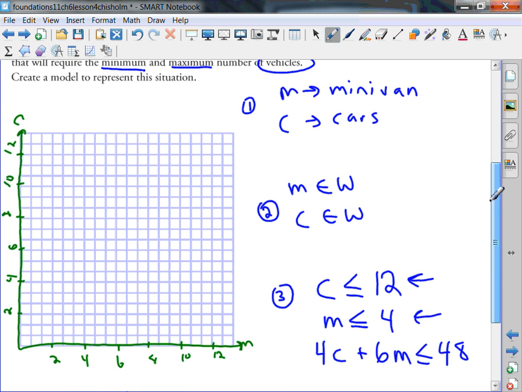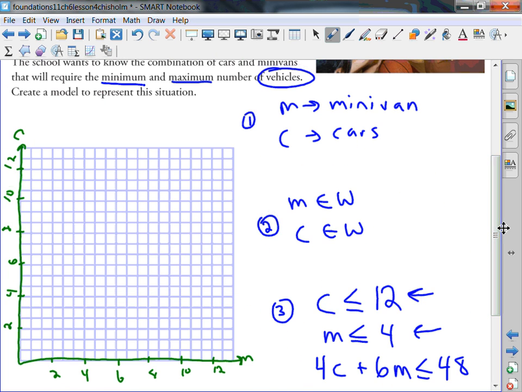We are talking about whole numbers only here, whole numbers with equality as a possibility for all 3. That means all 3 of our boundaries are going to be stippled green lines. So for that first one where we say c equals 12, we're going to call that a horizontal line through this point, c equals 12. So we'll go here and there. Oh, I missed it. Just get rid of these. I went a little bit too high. Right there. Yep. So this is going to be our stippled green line for c equals 12.